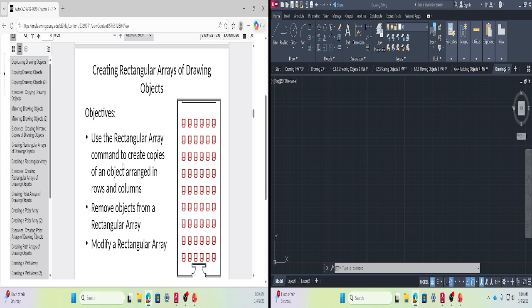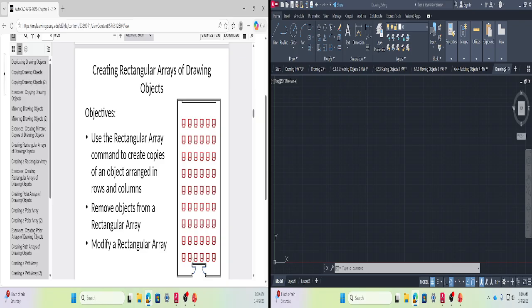So after the mirror, that very interesting thing, we're now seeing the array. There are two kinds of array that we'll be doing. One is the rectangular array. The other one is the polar array. Rectangular array is very straightforward. As you can see from this sketch here, if you have say one object, in this case, this is a theater, okay, and multiple chairs that you're seeing in the theater, right, and the screen is somewhere in the front.